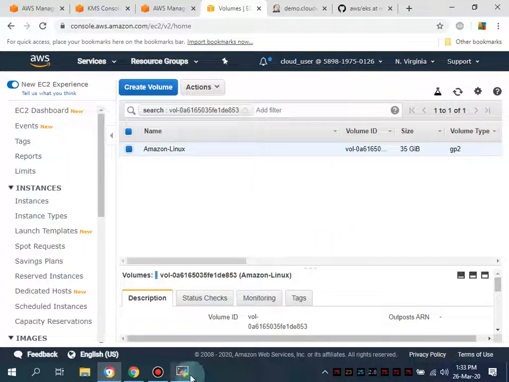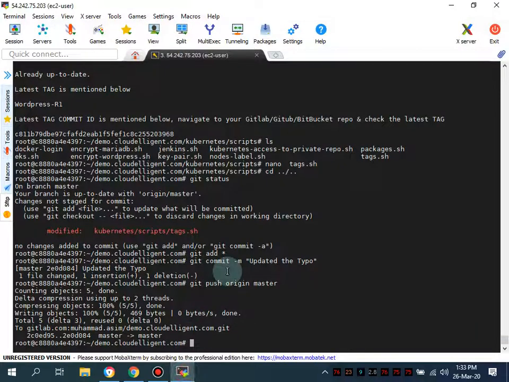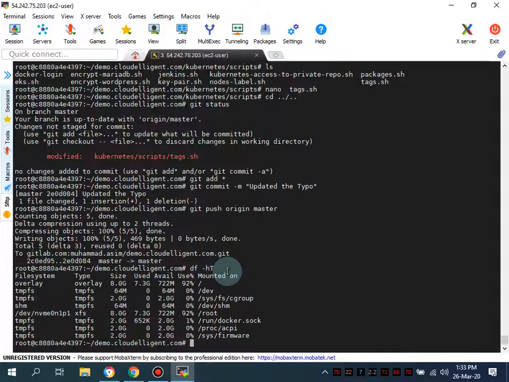But if I do df -h, it will not show you that. It will show you that this is 8 GB. So I have to increase the size of this particular EBS volume.